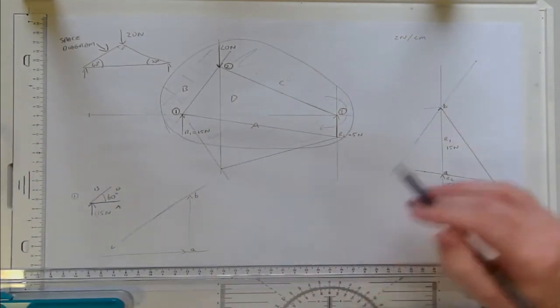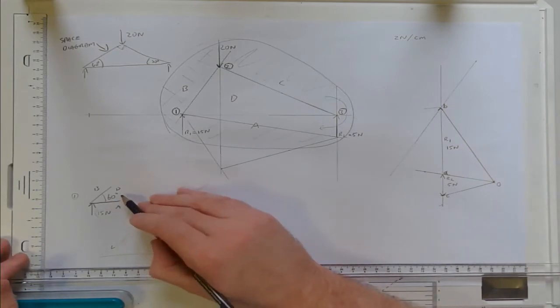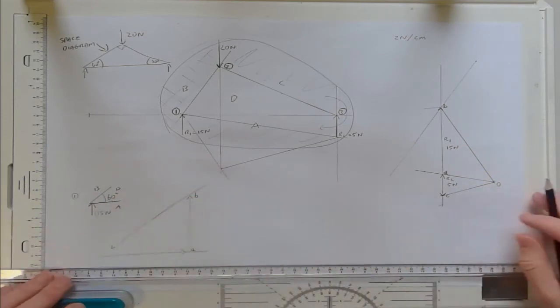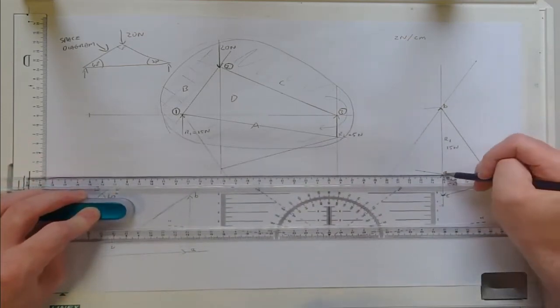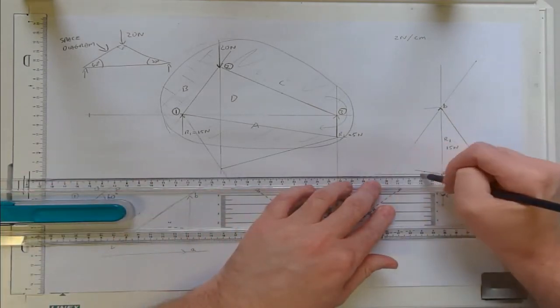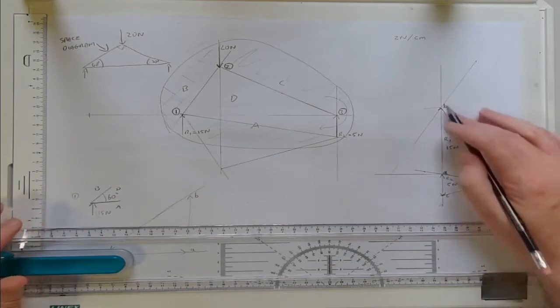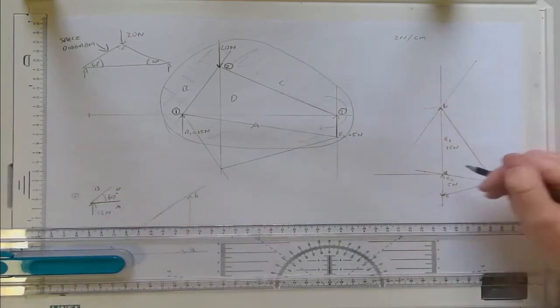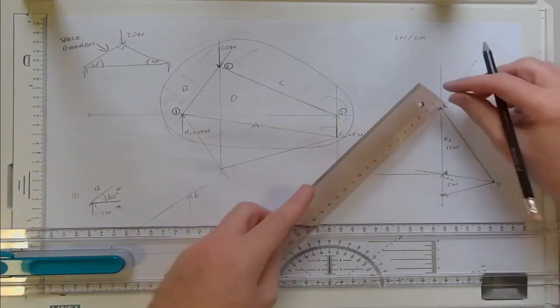That's what we've done. Now, our next line over here goes from D to A. We don't know where D is, but we know where A is, and it's a horizontal line. So I'm just going to slide this up, and I'm going to do a horizontal line through point A. Okay, and there's our triangle. So now we measure the size of these lines that we've created.